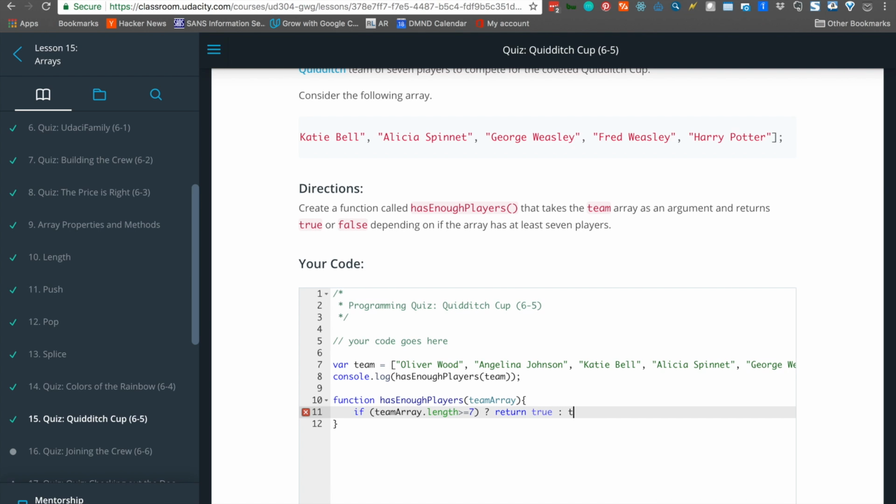Otherwise, return false. Okay. Is that good?